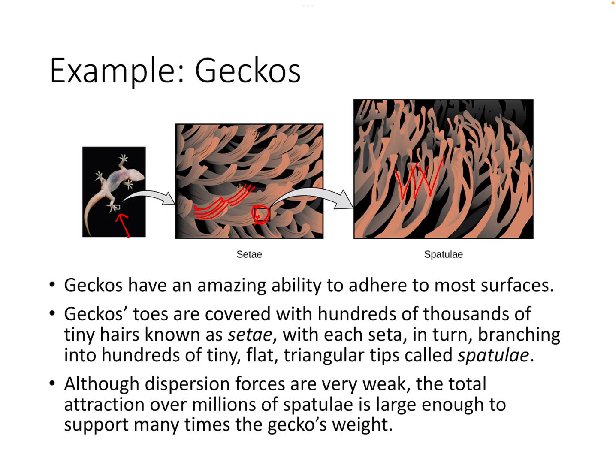Now, we just said dispersion forces are very weak. However, if you have multiple London dispersion forces that add up together, then you can actually see some pretty strong adhesion. So we know geckos can climb walls, they can crawl on the ceiling, they stick to a lot of different surfaces, and it's because of these multiple dispersion forces from all of these different little hairs and then the little branches on their hairs. So we've got multiple dispersion forces. And I believe that scientists are trying to use this idea to create better adhesives. So things like Band-Aids, or any kind of sticky substance.